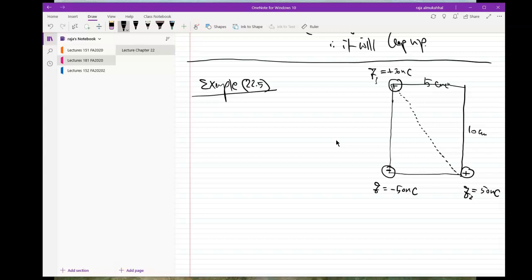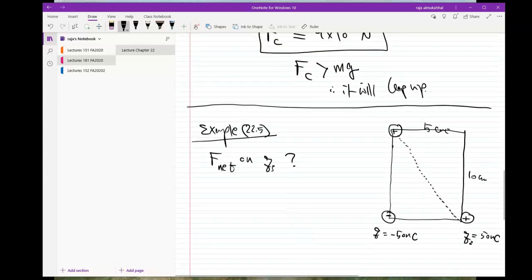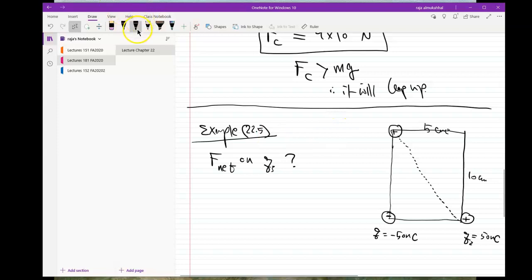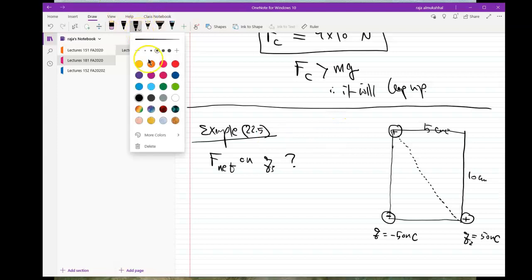So how do we do it? Well, we want to put the vectors. This is a two-dimensional problem, so you're going to have vectors here. The question is, I want to find the net force on Q3, right? Q3 is right here. So first thing I need to do, I want to place all the vectors on it. Let me eliminate this for now temporarily because I need to have some space. I'll bring it down a little bit, and maybe change the color of the pen to red. You like red?